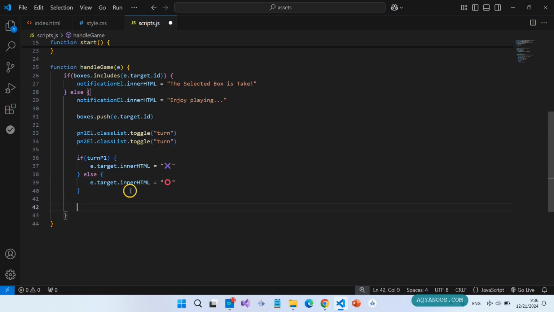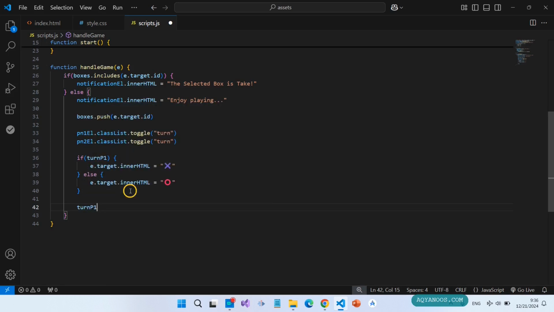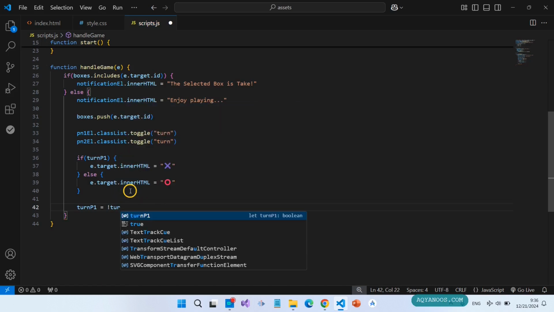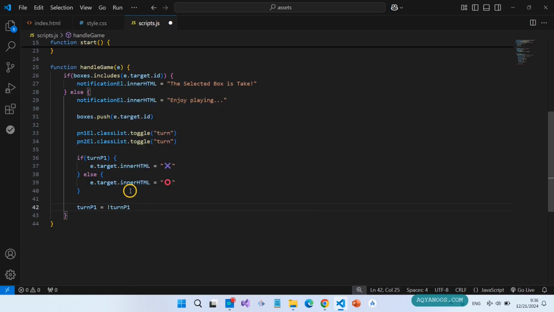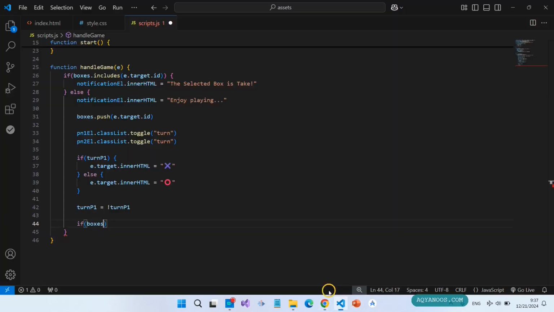And we have to toggle the turn. Turn player 1 set to negating the turn player 1. And if all these boxes are taken, we stop the game.